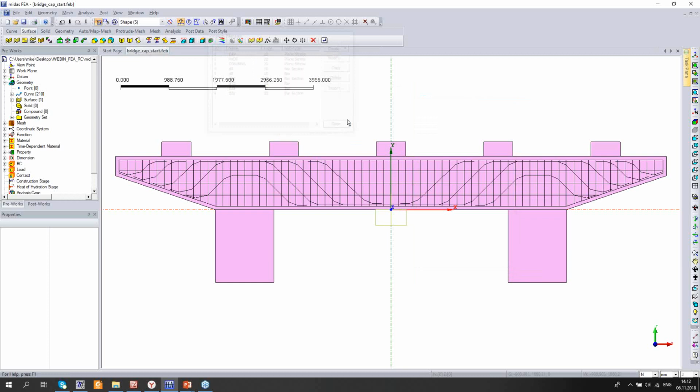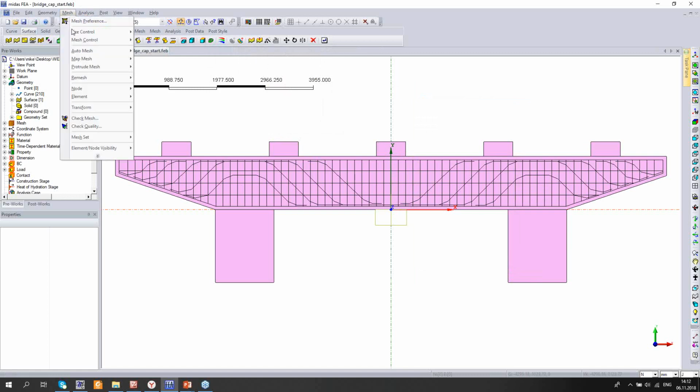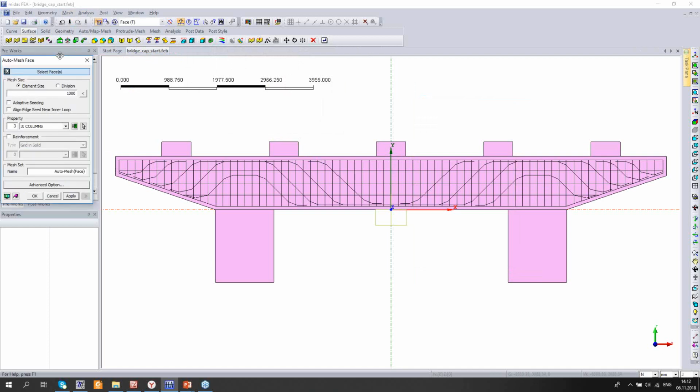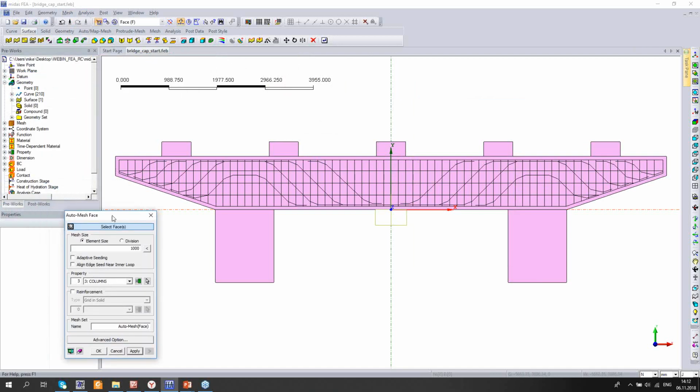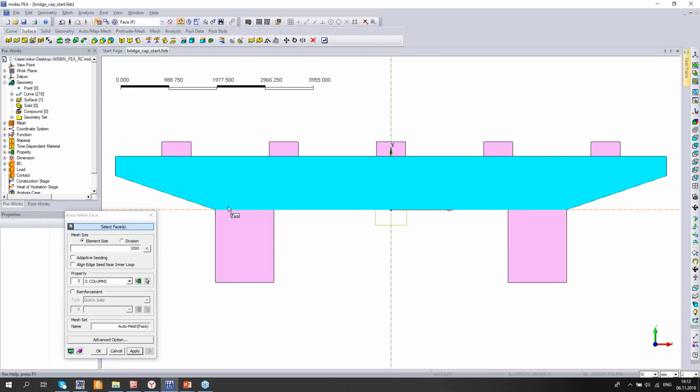The next step is meshing. First of all, I'll generate mesh for concrete. For this, I will go to mesh, auto mesh, and face. Here I'm selecting the cap face. Element size will be 100 millimeters.